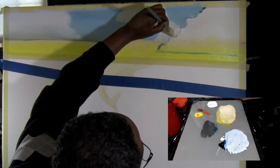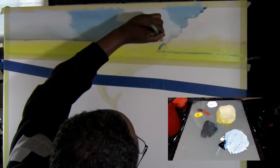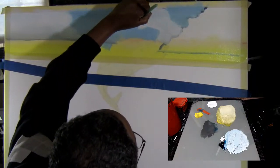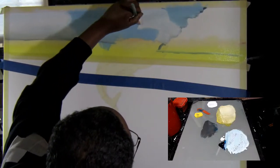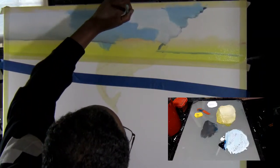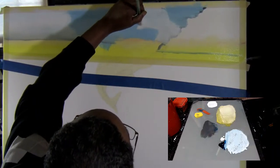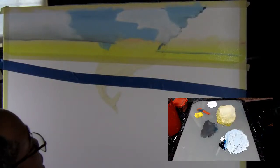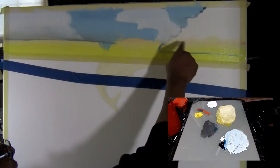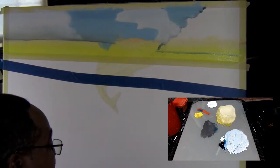Don't worry about me making the other stuff disappear. It's all right. Pop it right in there. We'll be tightening all this up. Okay. All right. Like I said, this guy here is going to be pretty much dark, and it'd be looming up above there.